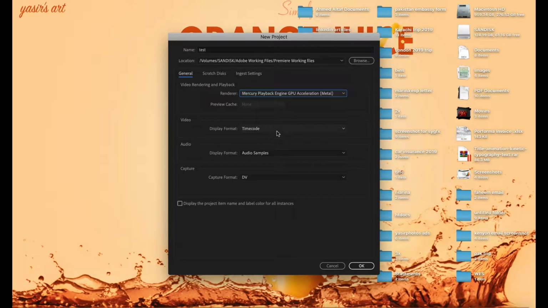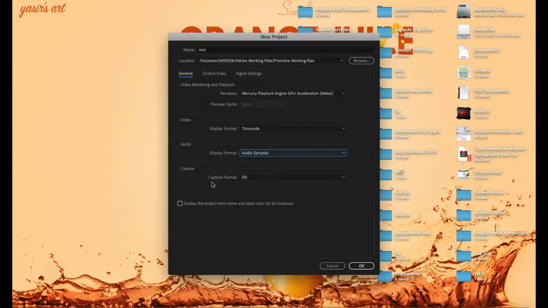Right, okay, Video Time Code. This depends on the timeline which we are going to have in our workspace, so I would rather not change this. I always work on timeline. We will come across feet plus frames, 16 or 35 frames, in future videos. Audio Sample is okay. Millisecond I won't select, whatever comes default is okay.